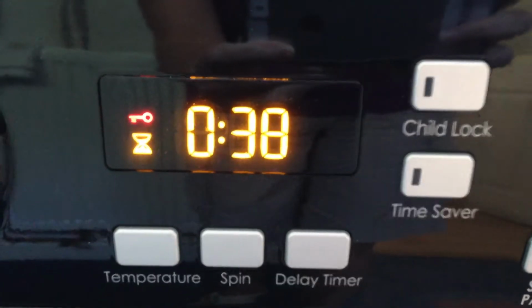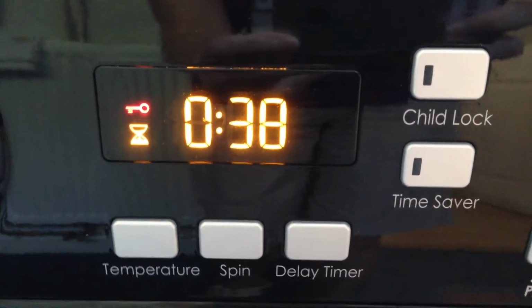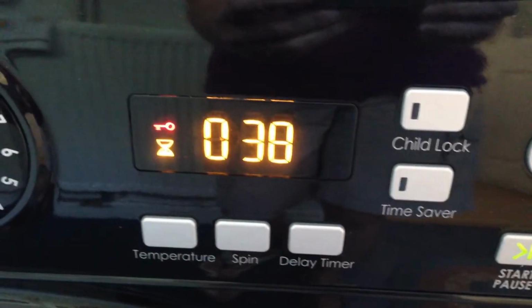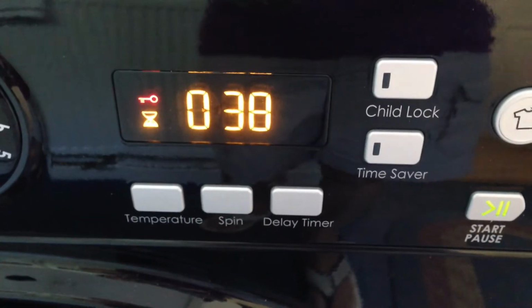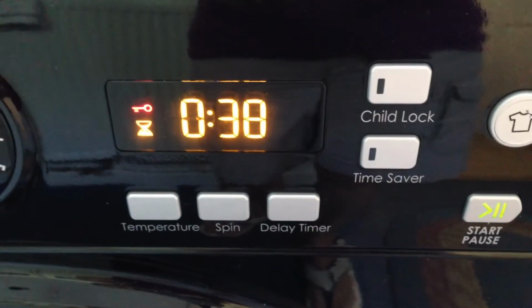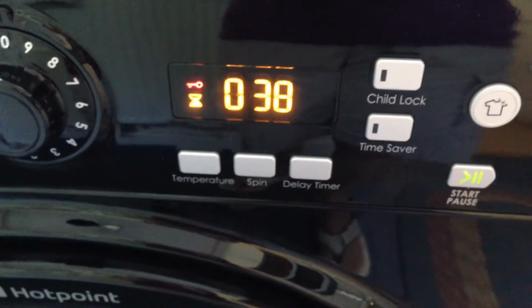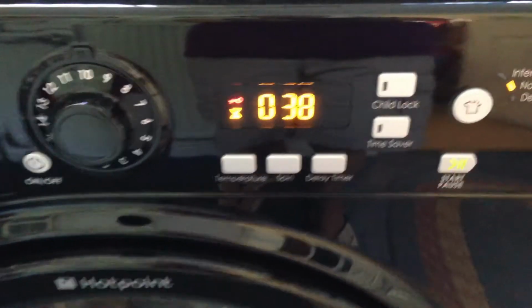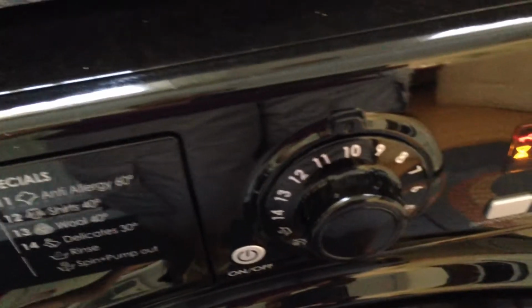So I'll make a correction on that. And I also didn't say why I had to change my washing machine. As I said, I was very pleased with my Zanussi, which was a 1600 spin 7k drum, had for 7 to 8 years, and there's no problems with it at all. It never broke down. Obviously it broke down recently, and the thing that went was the spin cycle. It would spin, but the clothes would still be wet coming out, hence having a new machine. But apart from that, there was nothing wrong with it. So I was actually gutted I had to change it.